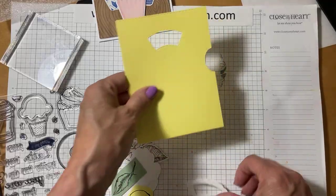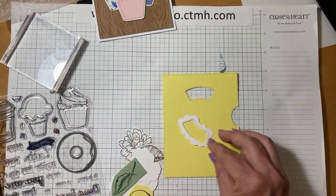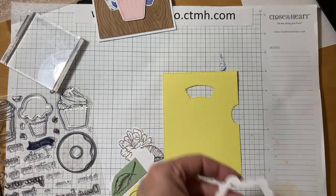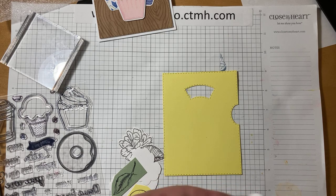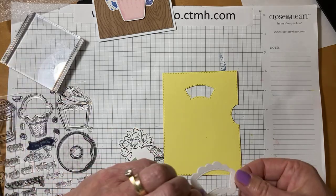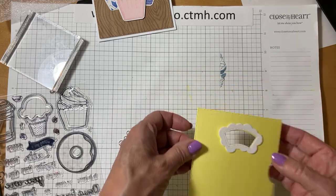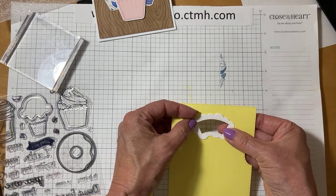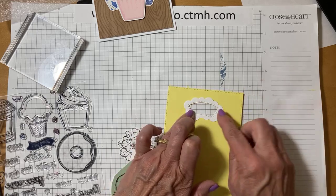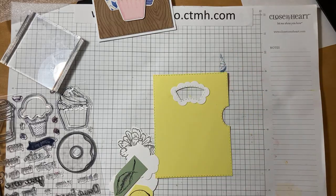And this time I didn't die cut an extra layer, so we'll see how that stands up. This is Close to My Heart's cardstock, so I think it should be okay. But we'll see. If it gets a little warpy, I can always add another layer. And I went ahead and cut this white. Well, when I was looking at this, it just looked so fresh and summery, and it made me think of the Isabella lemon stamp set that I was working with last week. And I did get a little bit of glue there, but we'll just keep working on that.